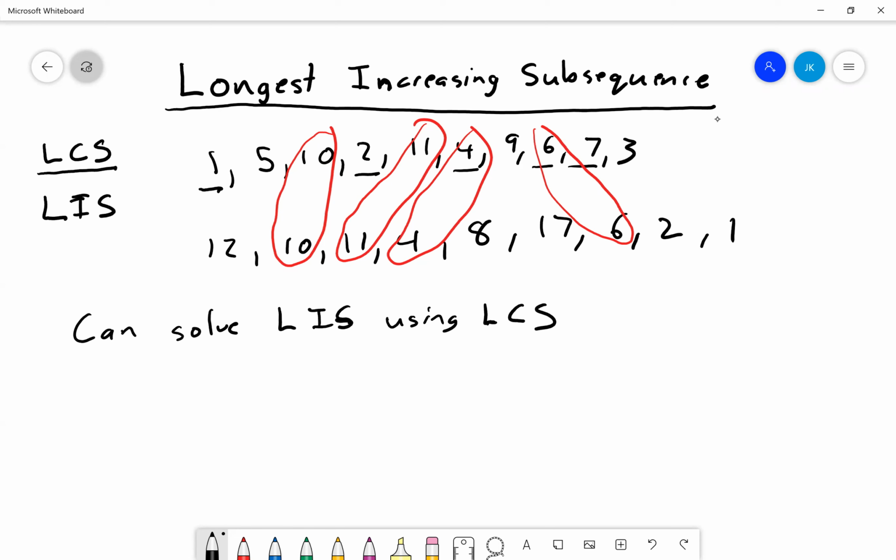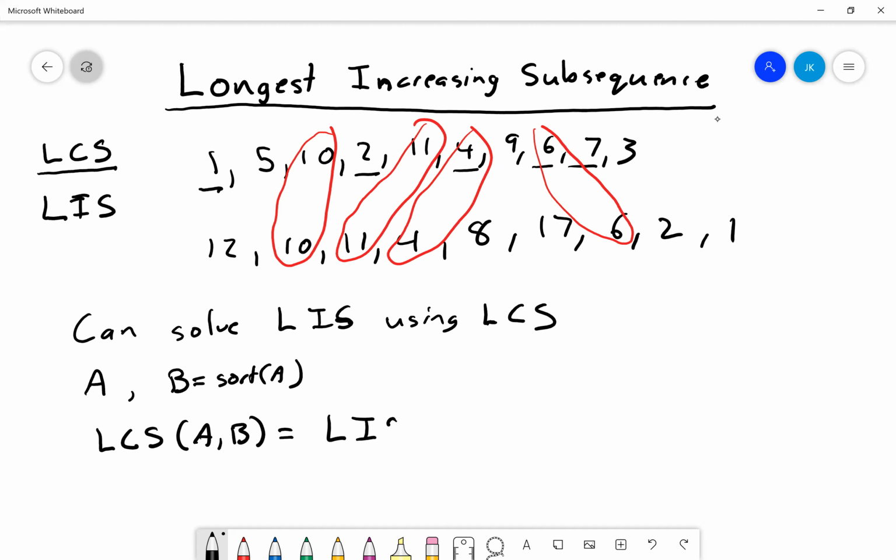The way we do that is we take our array A, and then we have a new array that is sorted A. So we set B equal to sorted A. What we get is that the longest common subsequence between A and B is the longest increasing subsequence of A. That might not be totally obvious, but if you think about it for a minute, notice that B and A both have the same size, so both of them have n elements.